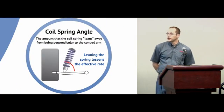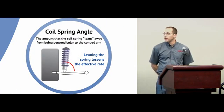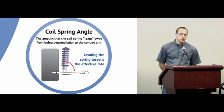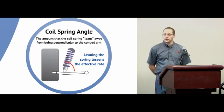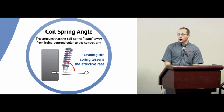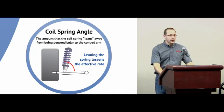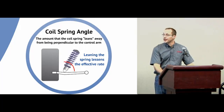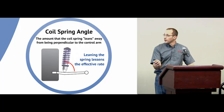The angle that the shock or spring is mounted at also plays into that configuration. You typically don't see a whole lot of angle on a front suspension, but on a rear suspension, we do typically mount them. Usually around 22 degrees is an optimal angle for your rear coilovers to be mounted at. And if that shock is straight up and down versus at a 25-degree angle, that can actually change your spring rate by a spring or two. If you get over closer to a 45-degree angle, that can greatly affect the spring rate needed for that application. So a simple angle finder will help you find out what your spring angle is on the coilover or whatever it may be.